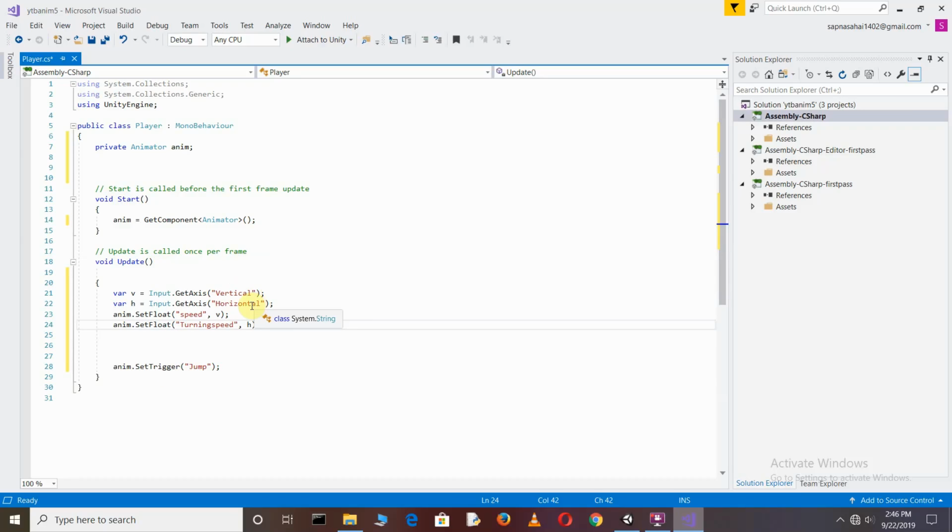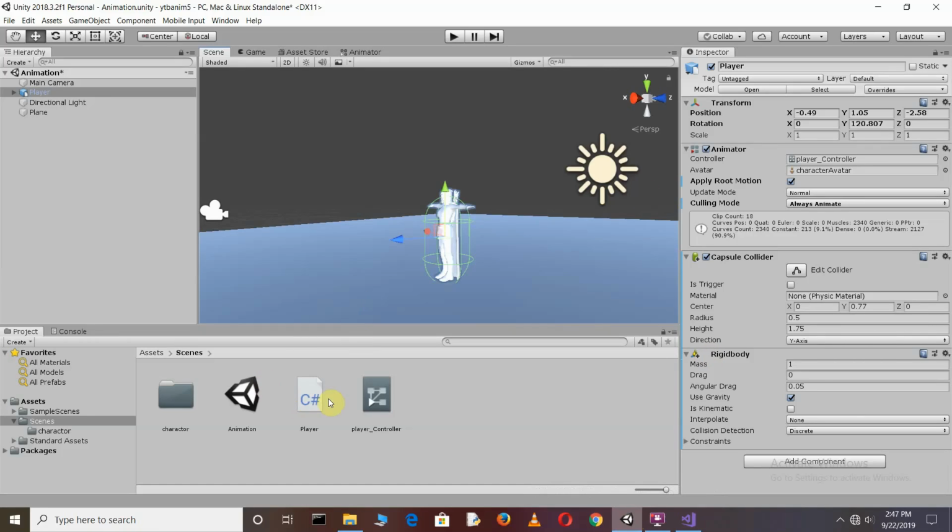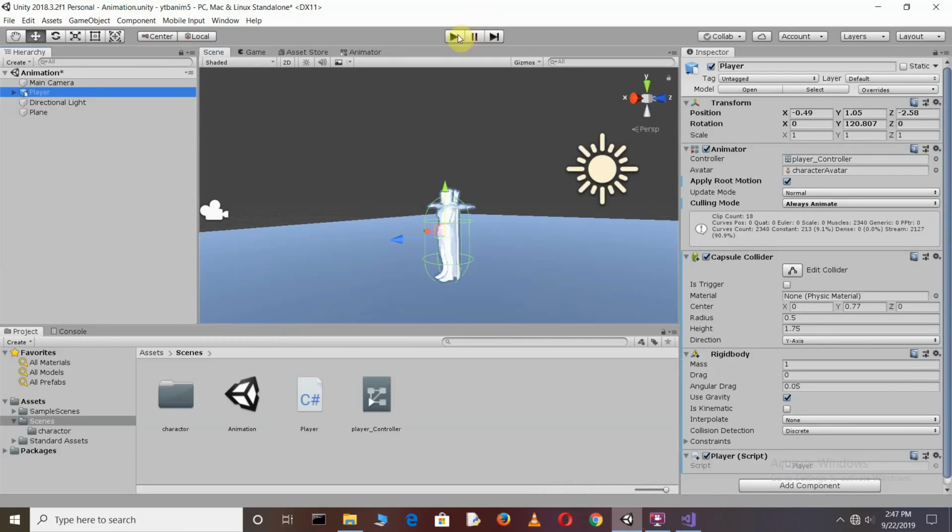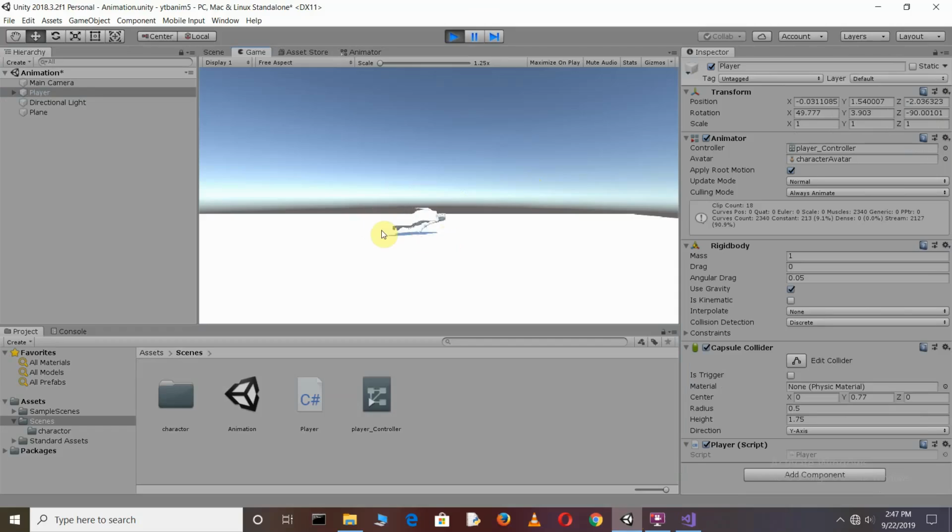The horizontal speed is by default the left and right arrow keys, and the same for the vertical, the upward and downward arrow keys. So just play and see what happens here. Just drag and drop this player into this player, play. You can see it falls down through the ground.